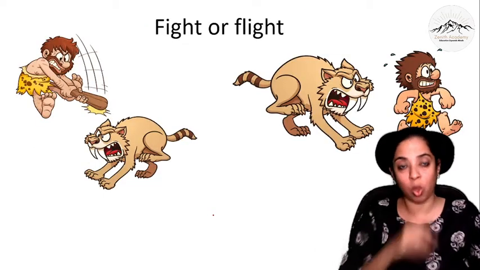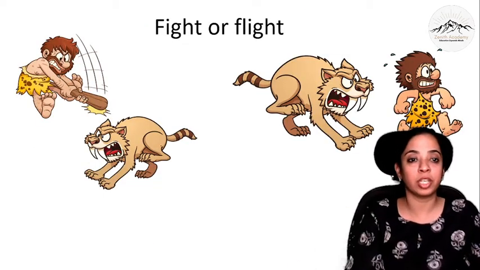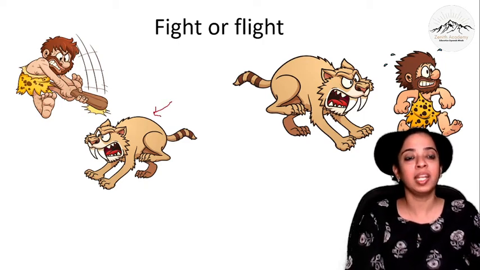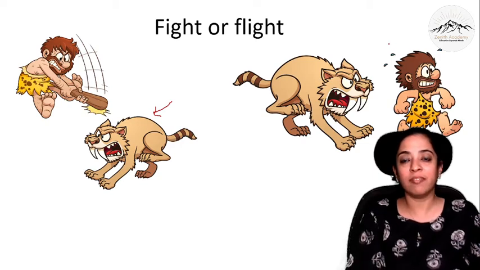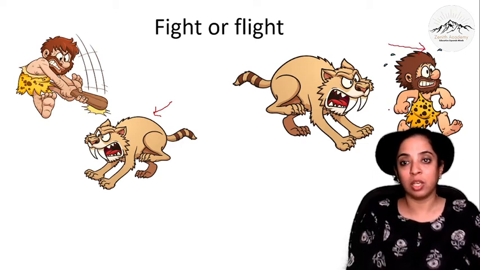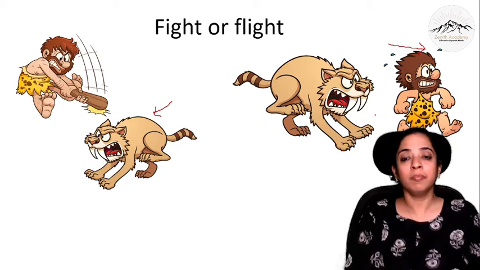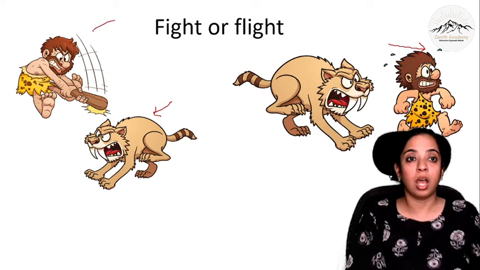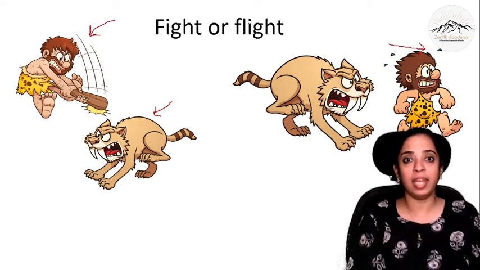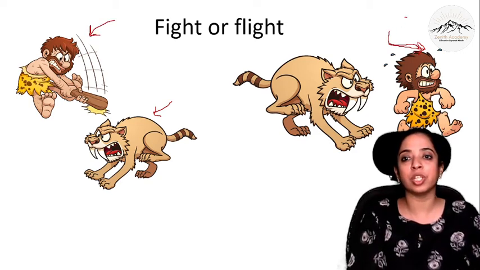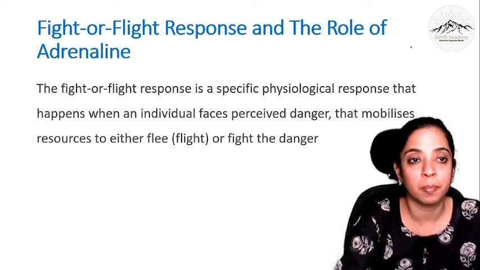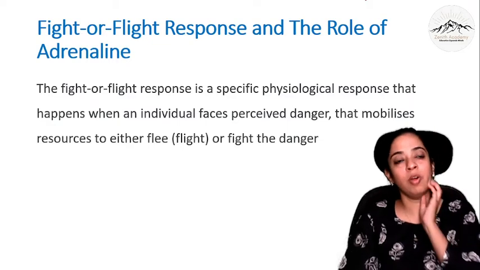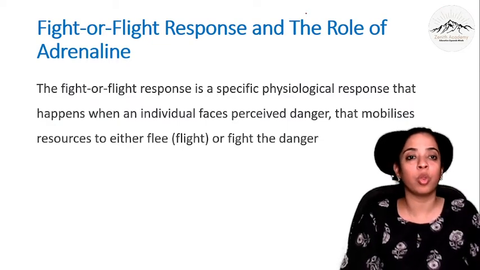So what does it mean? What is fight or flight? If you see a potential danger in front of that man, he's fighting it, or he will run away. That's flight. So the adrenaline prepares our body for two situations, fight and flight. In both these situations, we need the secretion of adrenaline. So let's talk about the role of adrenaline in the fight or flight response.